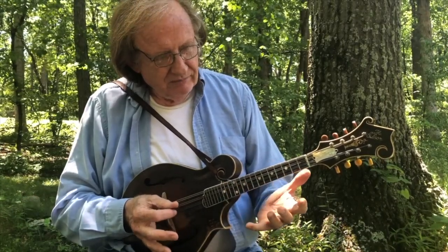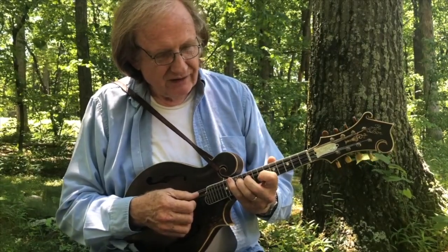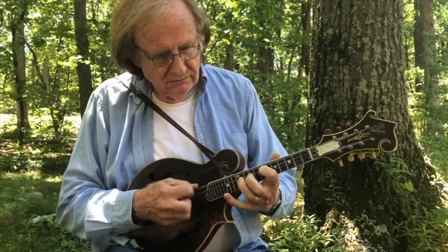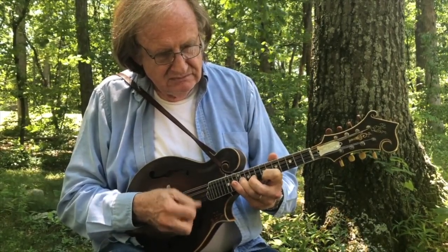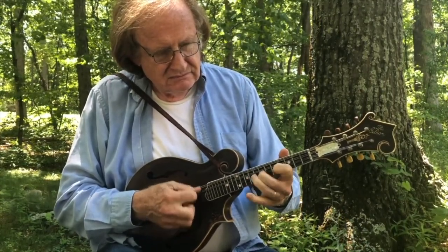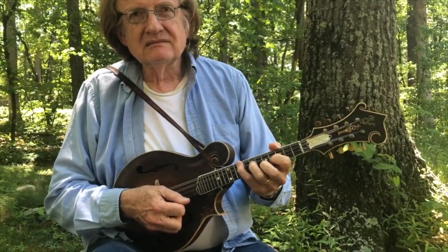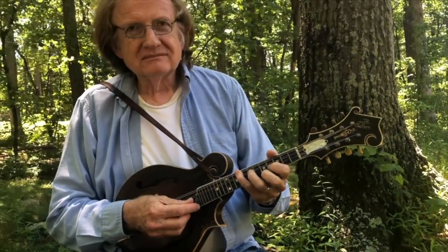This is pure Dean Webb licks. The second half of the break. I was trying to play the first half there. His characteristic lick. It's so great that you're doing it slow there. And then this is mandolin to me that is really fun to play, that builds up speed pretty easily.